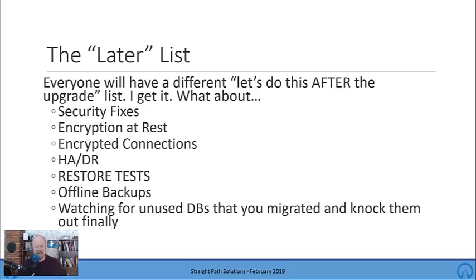And I have a whole blog post that talks about this. There are two that I think have to have a certain order. After these two, it can be any order that your company needs. If you can't recover, that shouldn't even be on a round-to-it list. That should not be on a later list. That needs to be on the I'm going to do right now list, or my job's in jeopardy. If you cannot recover your database right now, leave this webinar right now and fix that problem.